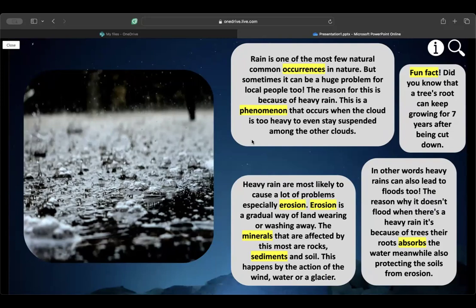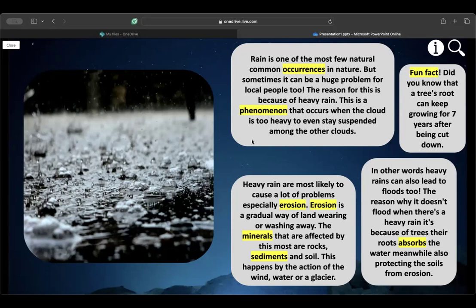Heavy rains can cause a lot of problems, especially erosion. Erosion is a gradual way of land wearing away or washing away. Minerals that are mostly affected by this are rock, sediments, and soil. This happens due to the action of the wind, water, and glacier. In other words, rain can also lead to floods too.